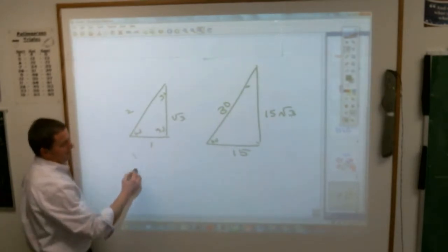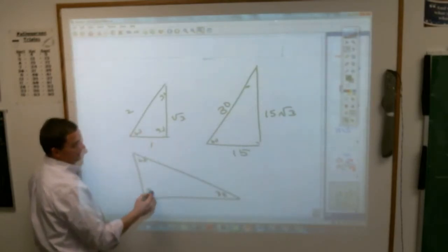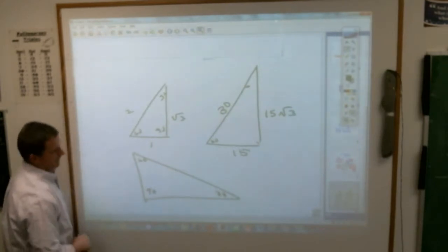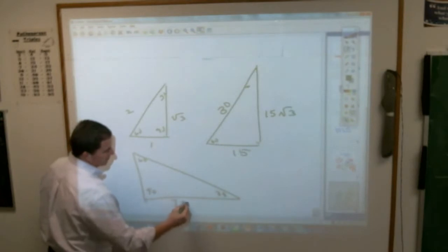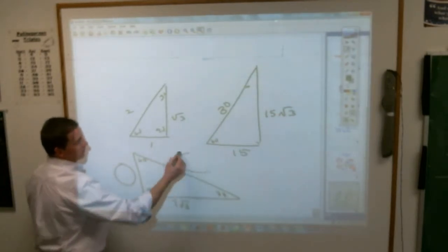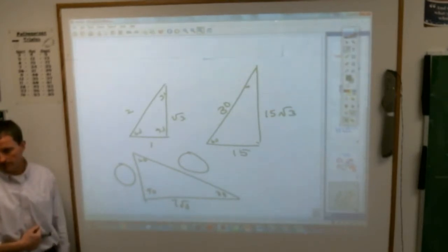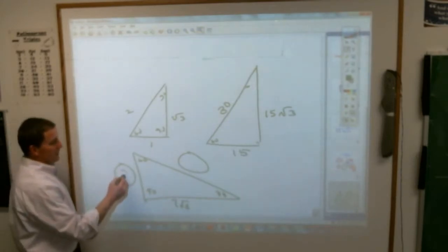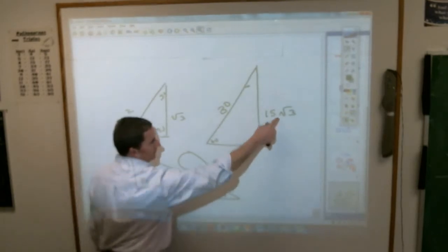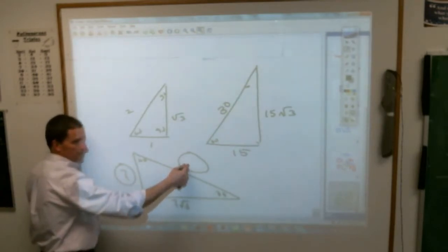Let's do another one. Let's do it laying down so you don't think it's always upright. Here's my 30-60-90 triangle, and this side here is 7 square roots of 3. How long would this side have to be? Logan says, which one are you giving me? The one on the left is 7. How is that? Because whatever comes in front of the square root of 3 has to be that short side. And then this one would have to be 14.